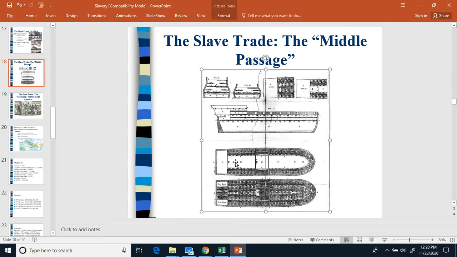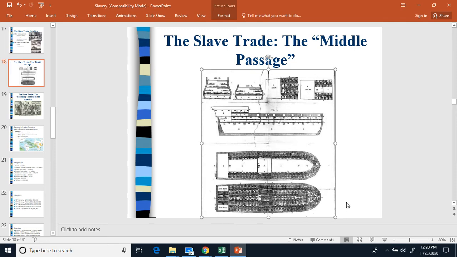The middle passage is kind of hard to see with this graphic, but all these little lines right here are all people. This is how they would stack tons of people on top of each other when transporting people across to the Americas. You can see in the graphic how you have multiple levels, and each one of those levels would have the slaves laid down and chained to the ground, or I suppose in this case the floorboards. So the middle passage is referring to that part of the journey.